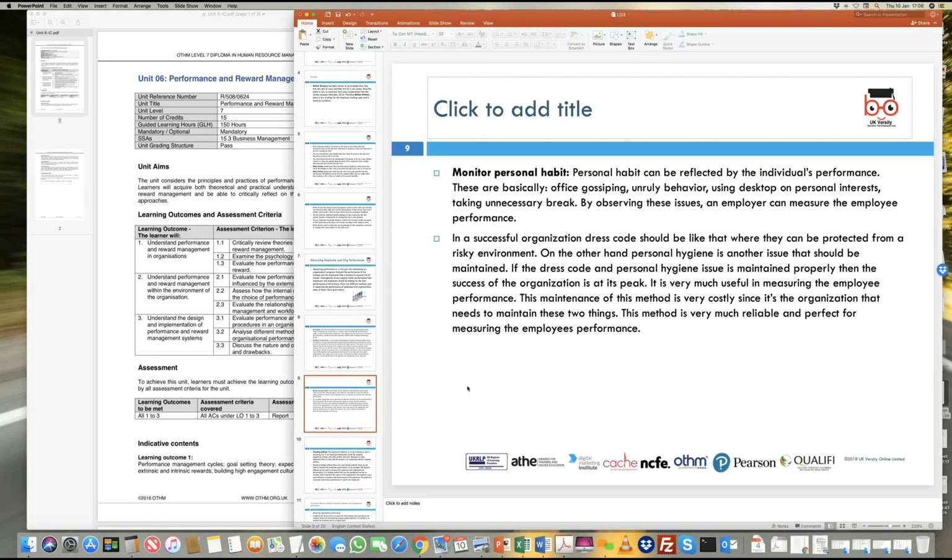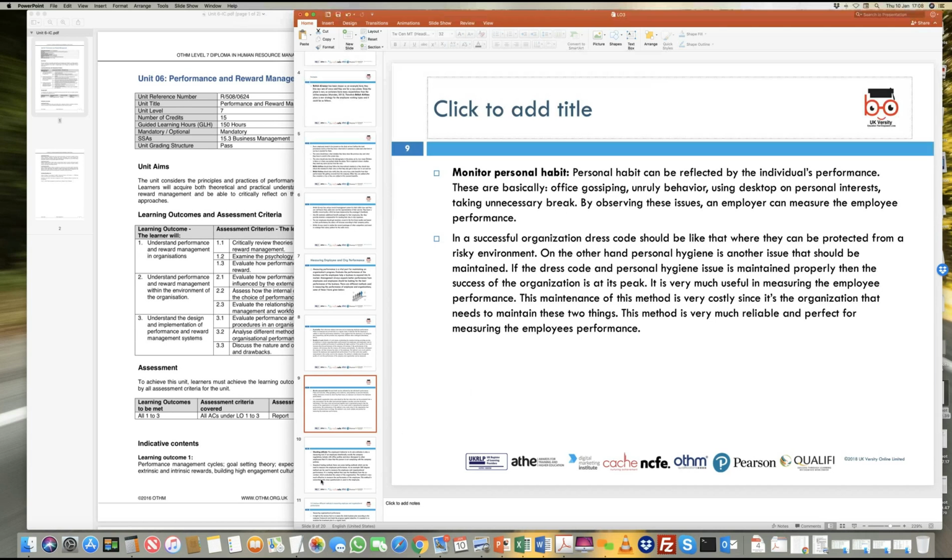Because if you have 5,000 people working on a floor or 2,000 people working on a floor, large numbers essentially, what I mean is, if everybody leaves the PC on, then it is going to rack up the electricity bill overnight when the PCs are on for a company. So in this case, personal habits are looked at because this shows that you have a caring attitude towards helping preserve the environment, reduce the bill, and making sure you leave your desk and station clean and tidy, which is a personal habit.